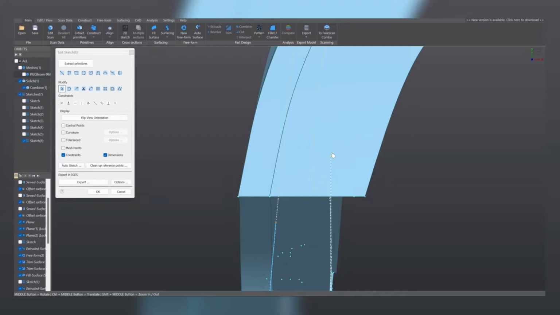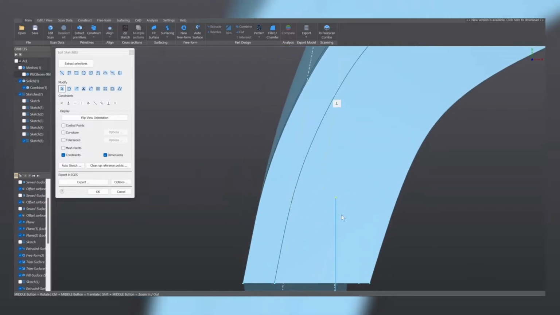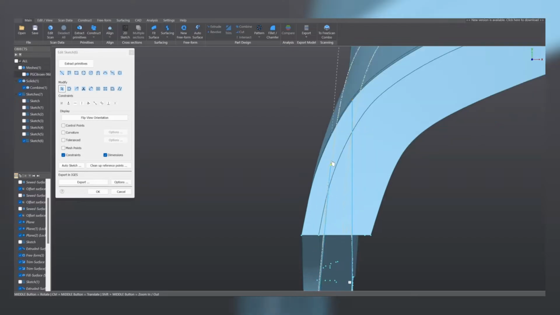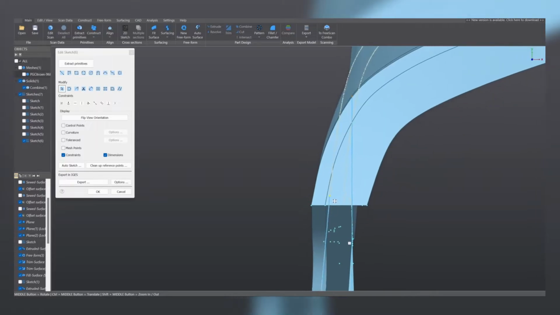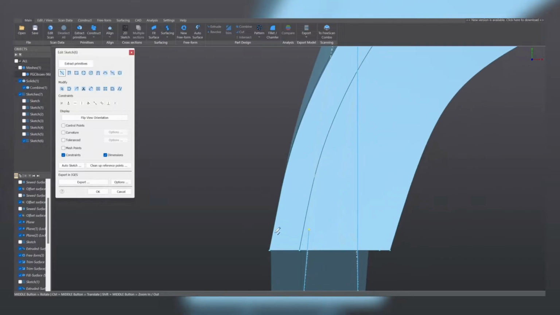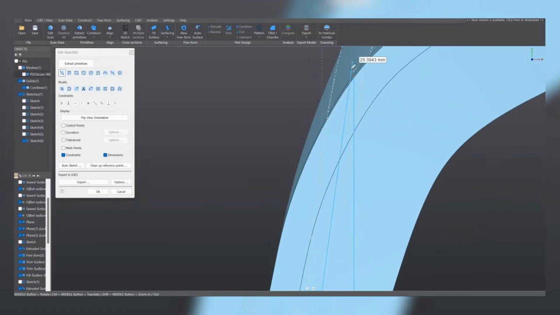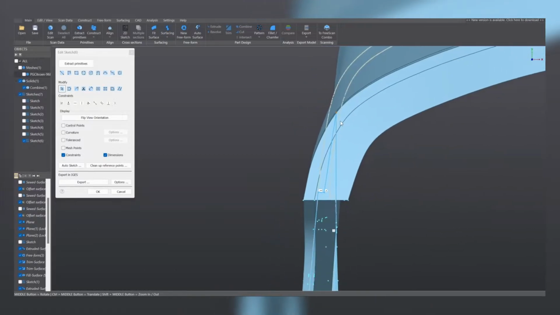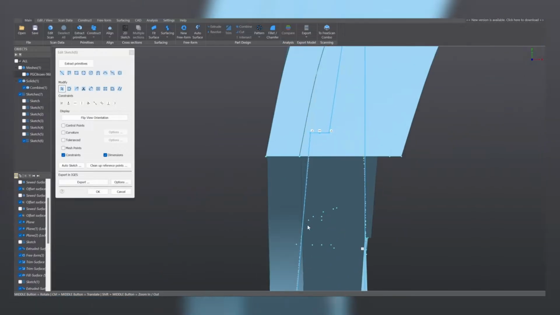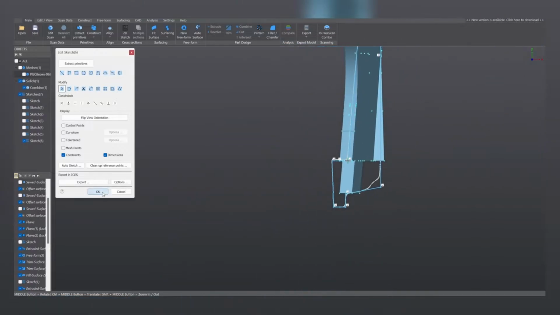Now let's extend this line, making sure that it goes inside the shape of the body. And let's also extend this other one, but paying attention not to go beyond the geometry of the original object. So we are going to move a little bit to the inside and then connect the two endpoints. Here I can see that they appear orange, so let's make sure they are connected. Now this is a closed sketch.